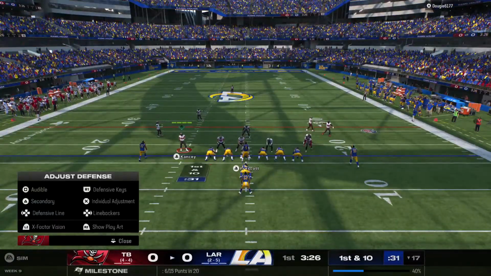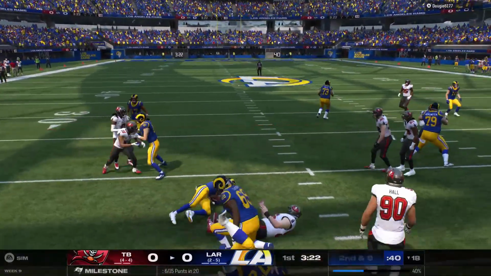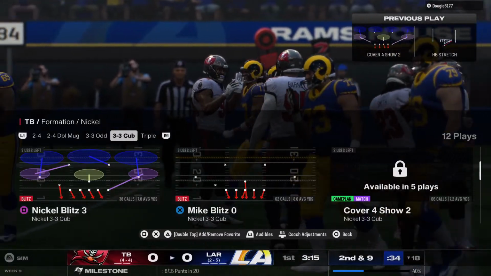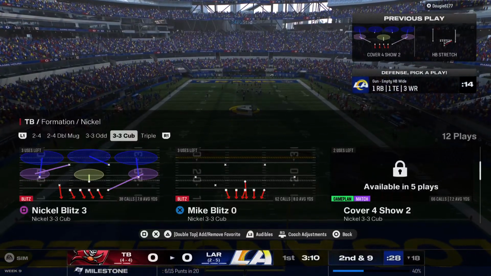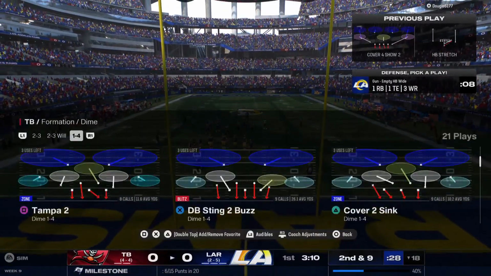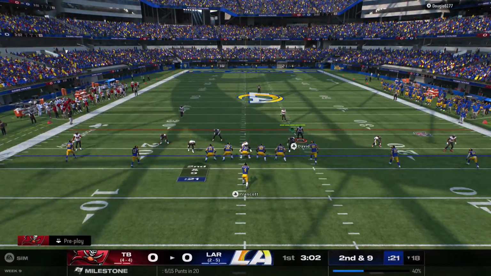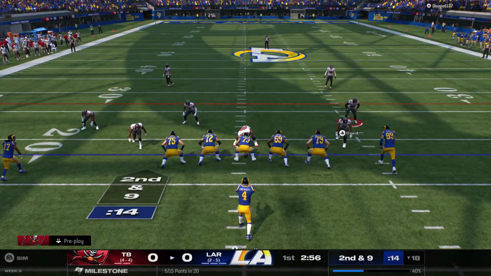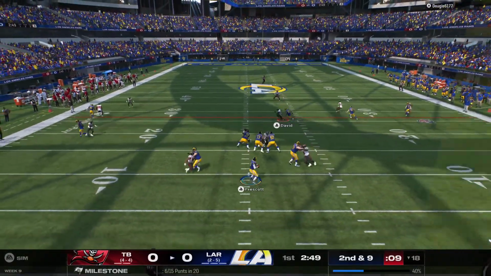1st and 10. The drive begins with a run by Williams. He'll struggle to get back to the line of scrimmage. Maybe he gets a yard out of that one. It's 2nd down. 47. Here we go, 46, 46. Hey, kill. From the shotgun, it's Dak.